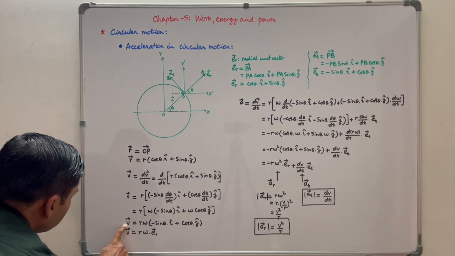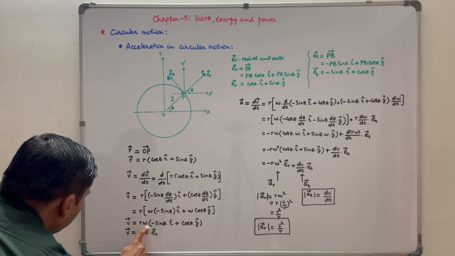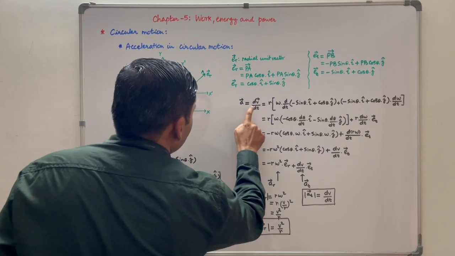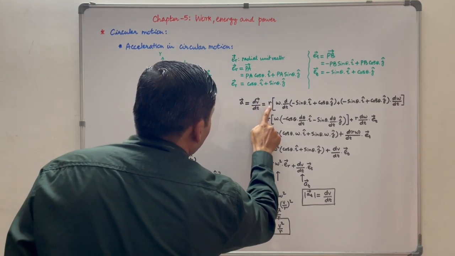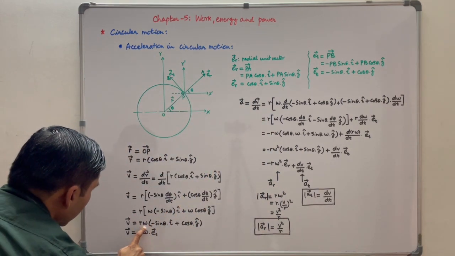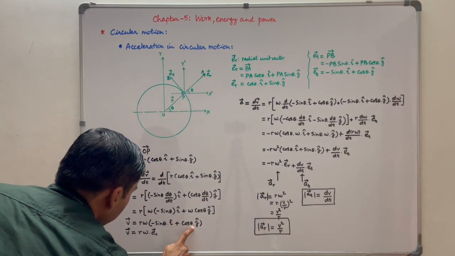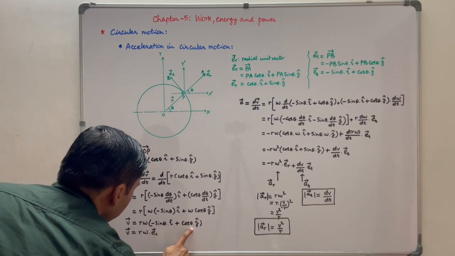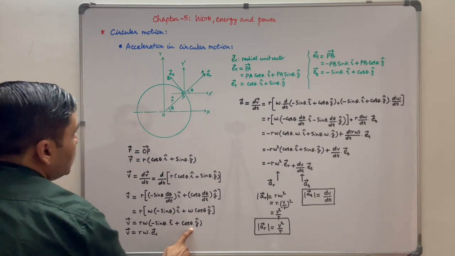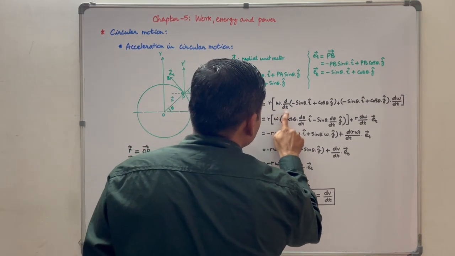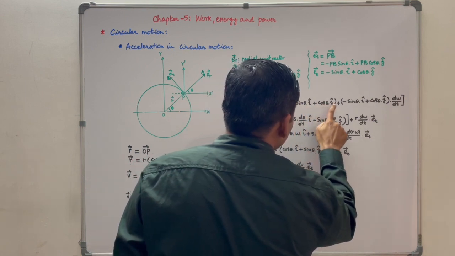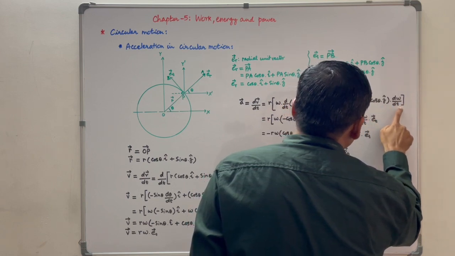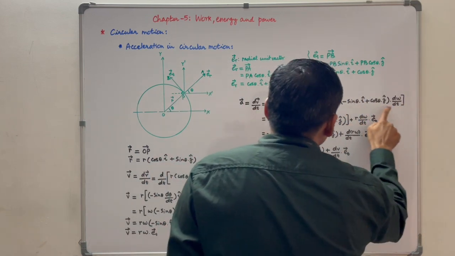If we differentiate both sides of this equation with respect to time, we will get acceleration of the particle at point P. So acceleration a is equal to dv by dt, and that is equal to r into d by dt of omega into minus sin theta i plus cos theta j. We will get d by dt of omega into minus sin theta i plus cos theta j by applying chain rule. So it will be omega into d by dt of minus sin theta i plus cos theta j, plus minus sin theta i plus cos theta j into d omega by dt. Now we can split this into two terms.